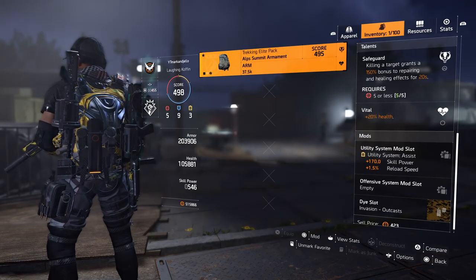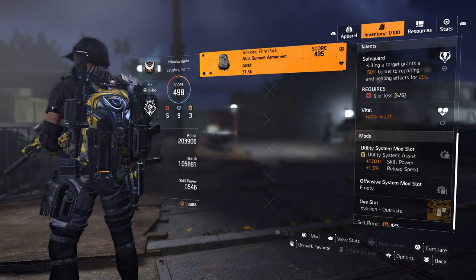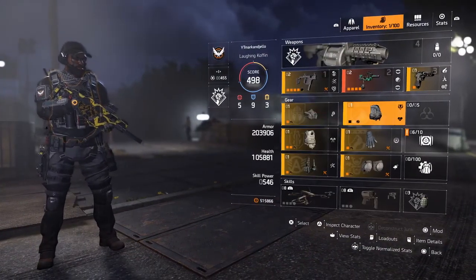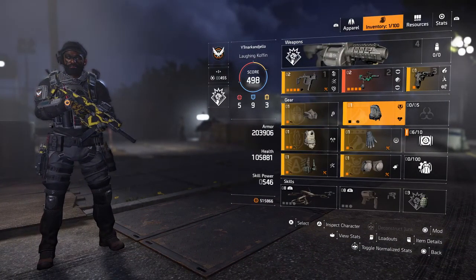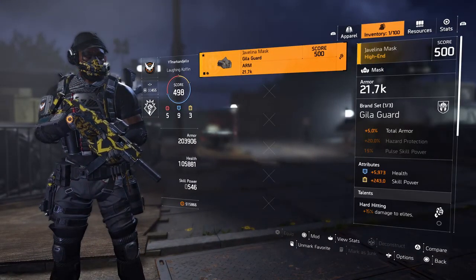Next talent I have is Vital for the 20% health. That helps out so much for this class. That's why I have so much health. Honestly, you want to go for Vital for any kind of piece in this class. Vital and maybe Hardened for the 10% armor. But that's why I chose the Gilligard for the 5% total armor.